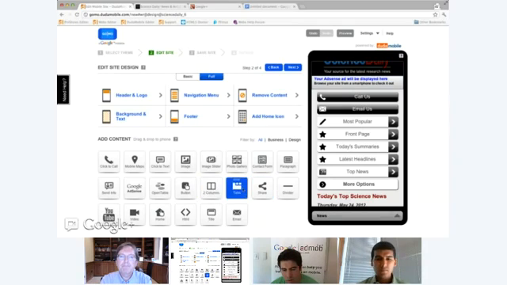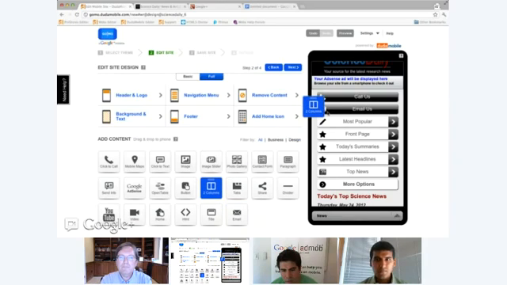Some other things we can do, because we have these features that are really designed to drive action. Restaurants, for example, we have an open table widget. We've got click to text, so for businesses that want that immediate contact from a potential customer, the customer has the ability to send a text message to them from their mobile website. And then we also have all these design widgets that are really designed to enhance the overall look and feel of your website. So I'm going to show you one of my personal favorites.